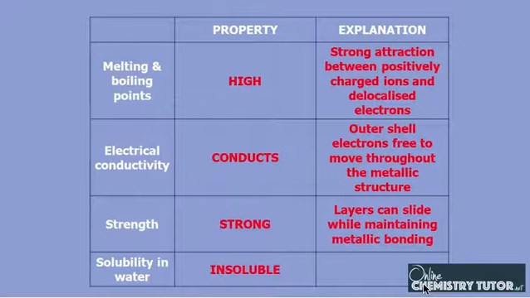Don't talk about ionic forces. It's an attraction between the metal ions and delocalized electrons. If you refer to an ionic force, it sounds a bit too much like ionic bonding, and you're likely to get penalized again. They are good conductors because of those outer shell electrons that are delocalized and completely free to move throughout the structure. That's what makes them very, very good conductors.